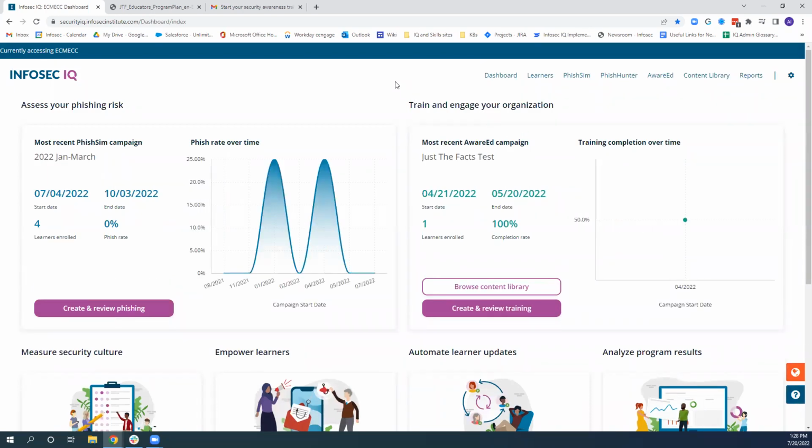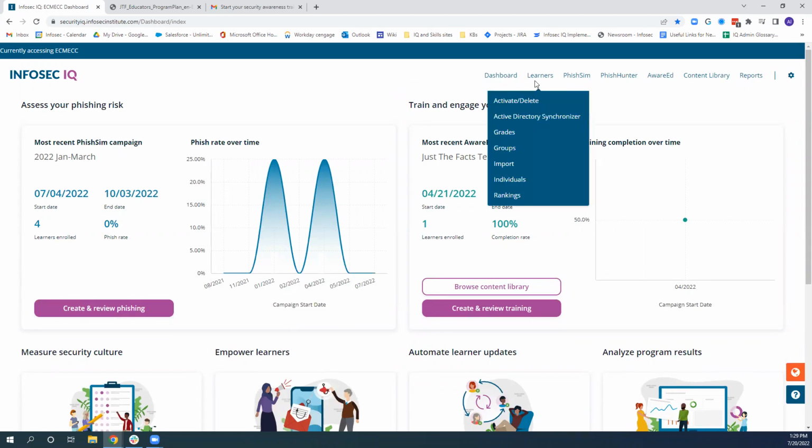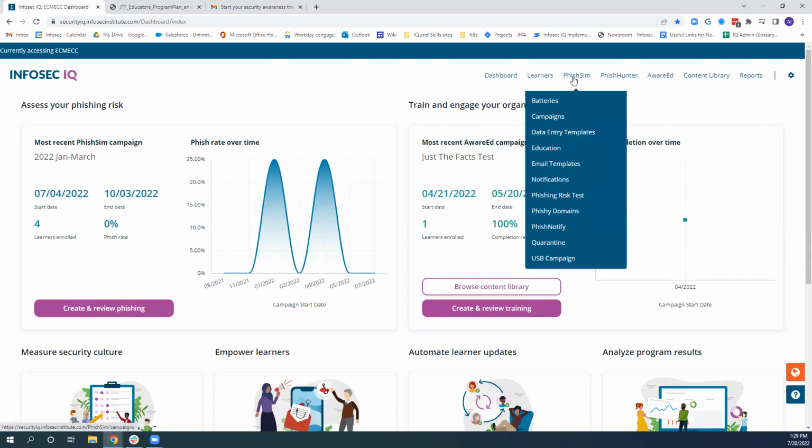Can you tell us, so that baseline phishing, how would you push that out if they wanted to start there? Great question. The configuration of phishing templates in our platform is really divided into three groupings. You have your individual email templates, a one-off template, like a spoofed USPS template.